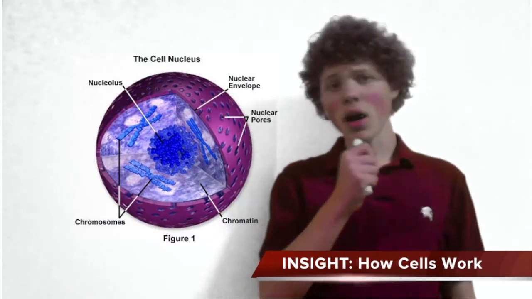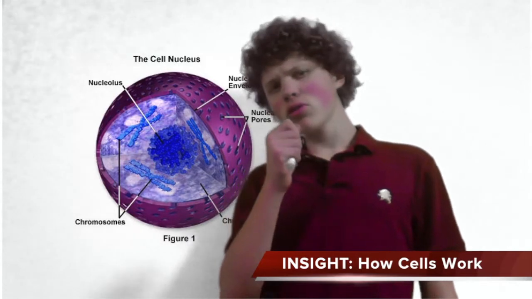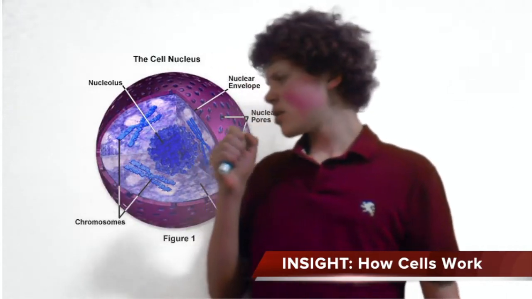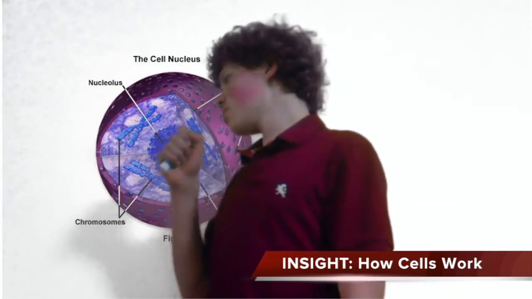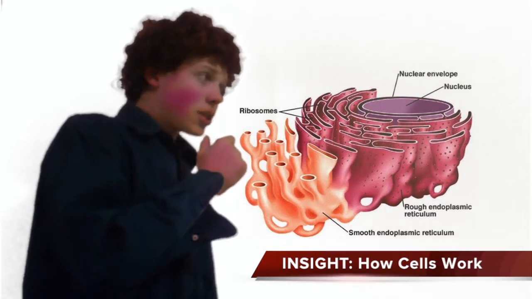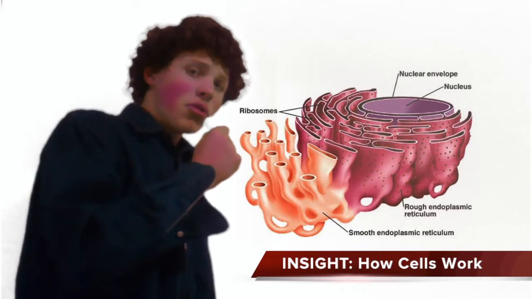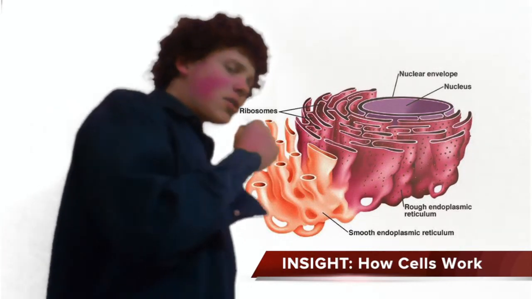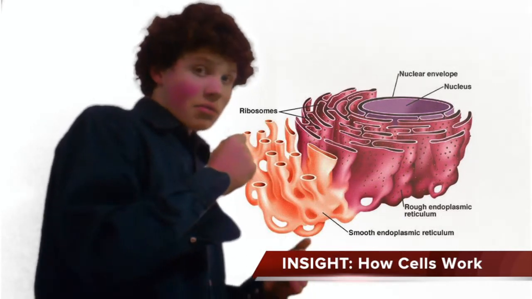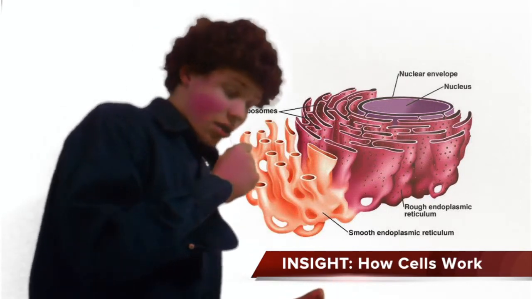Now we move on to our high danger correspondent, David, who will be talking to us about the endoplasmic reticulum. So, David, what is the endoplasmic reticulum and what does it do? Well, David, it's actually very interesting because the endoplasmic reticulum is not one but two organelles. It is comprised of two parts. One of them is called the rough endoplasmic reticulum, and the other is called the smooth endoplasmic reticulum.